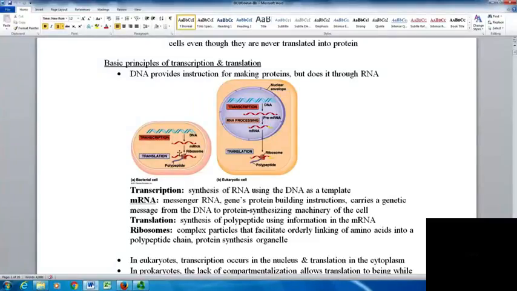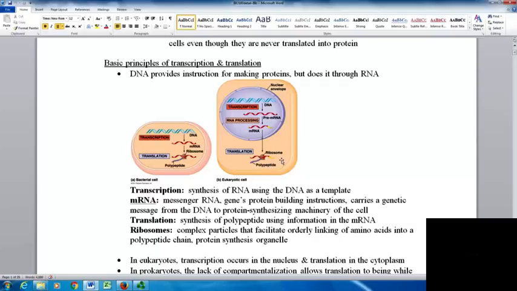You can actually have the ribosome hop on here and start reading this mRNA before it's finished, because it's all in the same compartment. With the eukaryotic cell, it's going to be a little bit more complicated. You're going to have your DNA surrounded by the nuclear envelope in the nucleus. It will undergo transcription to make your pre-mRNA. This is going to undergo some additional processing to finally become your mRNA. The mRNA will then be sent out into the cytoplasm, where the ribosome will attach and translate the code to make the polypeptide.